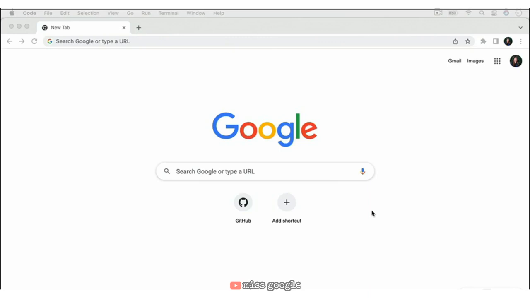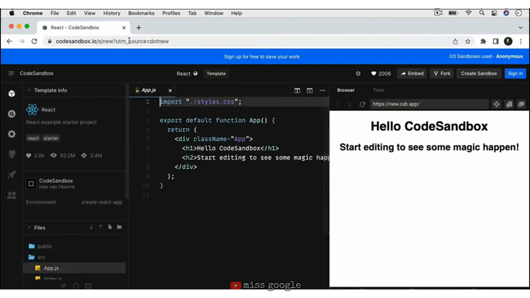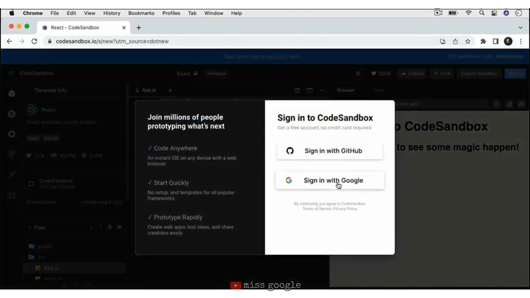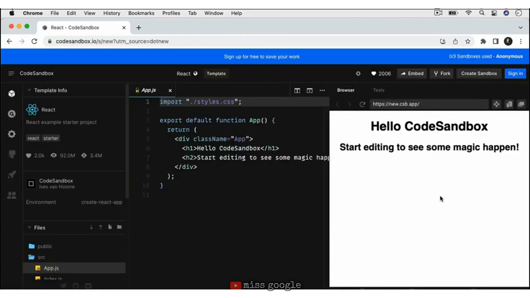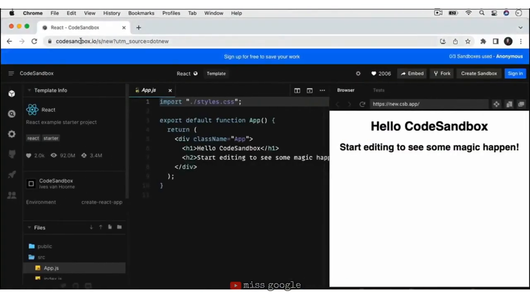Another thing I want to point out is if you go to your browser and you type react.new into that new tab, React.new will give you a code sandbox that you can work with. So think of code sandbox as being like VS Code in the browser. You can use it for free, develop your own apps. Notice that you need to sign in. So you would sign in either with your GitHub account or with your Google account. But once you do that, you're going to have everything you need to get started on a project. So don't feel like you have to run anything locally using VS Code. You can always go to react.new in the browser, fire up a code sandbox, and get started that way.